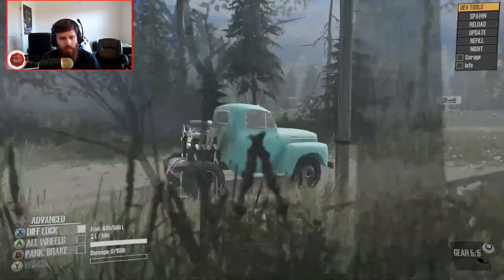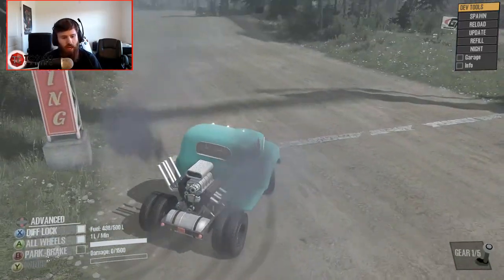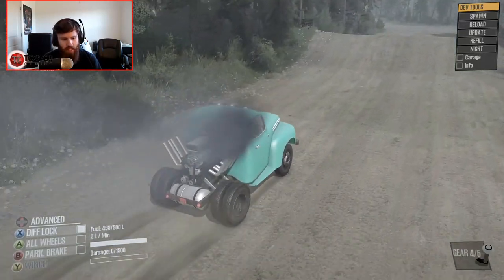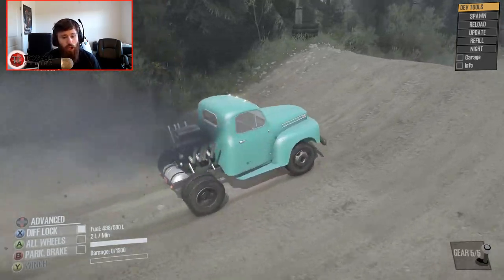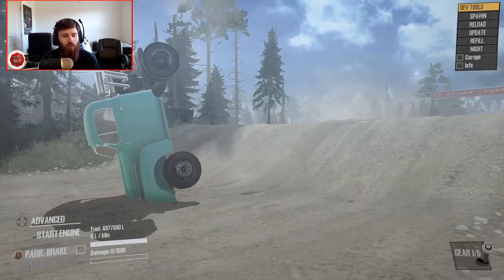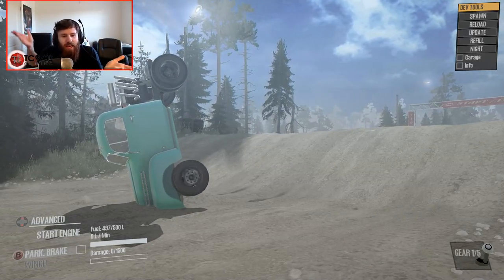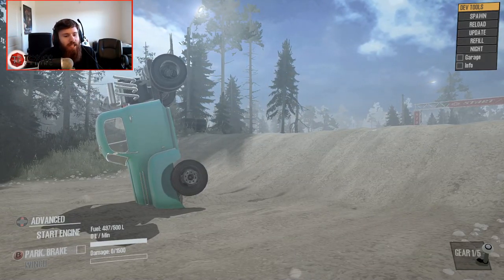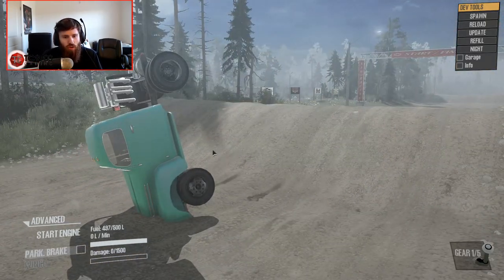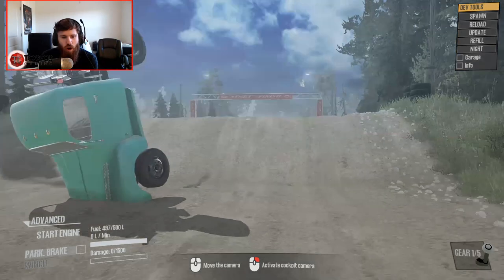I mean, you can make it rear-wheel drive and it'll go if you don't have the wheelie part installed. Okay, that's interesting. So if we put it in high and then turn all wheels off, it'll go in rear-wheel drive. It'll go. Oh my God! Okay, so it's too rear-heavy if you take it off the jump with the wheelie part installed, and it's too front-heavy if you take it off the jump with the wheelie part uninstalled. So technically, this truck is just flawed, whatever way you look at it. It's just off. It's just wrong, whichever way you use it.